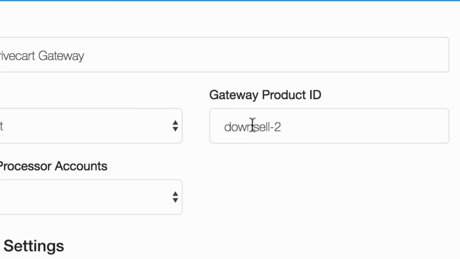For a standalone product, you'll just use the product ID number here in the gateway ID field. If it's an order bump product, you will type the word bump, then a hyphen, and the product ID number for the original standalone product it's being used as an order bump for. If it's an upsell or downsell product, you'll type the corresponding word upsell or downsell, a hyphen, and then the Thrivecart product ID for that upsell or downsell product.